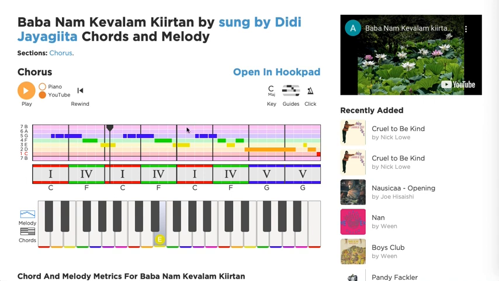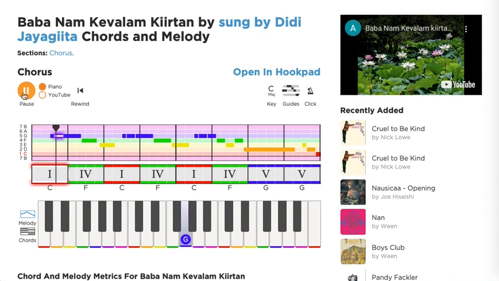And if you play the piano or the harmonium, then at the bottom, as you're playing this along, it's going to be showing you which notes to play. And now that you've changed key, it's also showing you different notes compared to what key you were in before. So if we go from the beginning and I click on piano, it's transposed what you'll hear into the key that you've changed it into. Note that it won't do that if you have the YouTube option clicked, though. You'll still just hear the original recording.